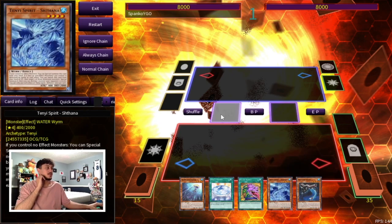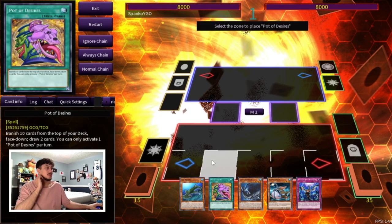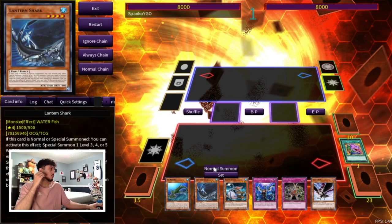I don't want to show you guys the same combos over and over again. I just want to show you guys that, depending on what your hand looks like, we keep drawing Desires, by the way, but depending on what your hand looks like, you're going to adjust your board accordingly, right? You draw a Gozen Match, oh, we drew the Gozen Match, and here we already have full, oh, this is actually really nice.